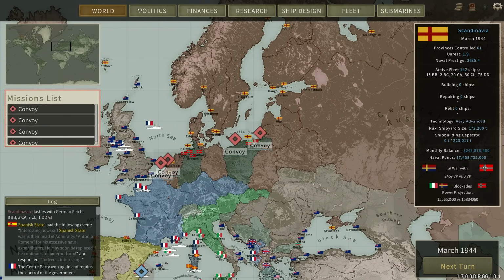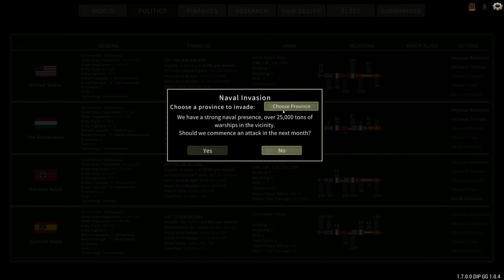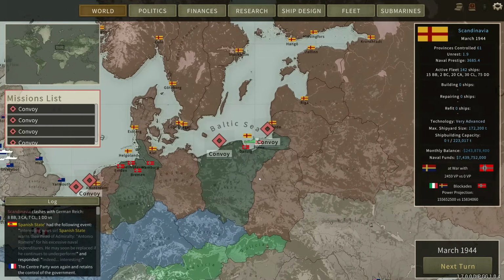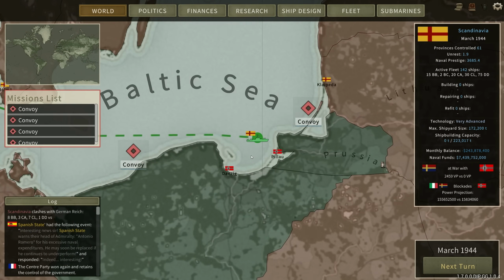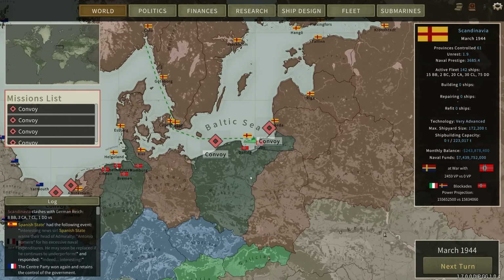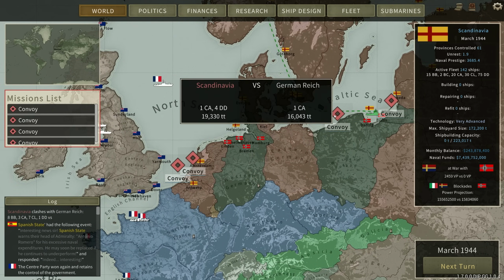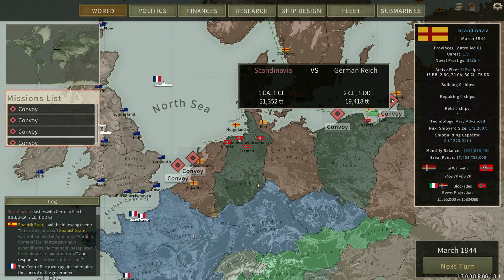Okay. German Reich. Naval invasion. Prussia. Go. Smashing. And we can probably do a simultaneous invasion on Western Poland as well. But look at this. Fights. Actual fights to go and do. I love it. I absolutely love it.